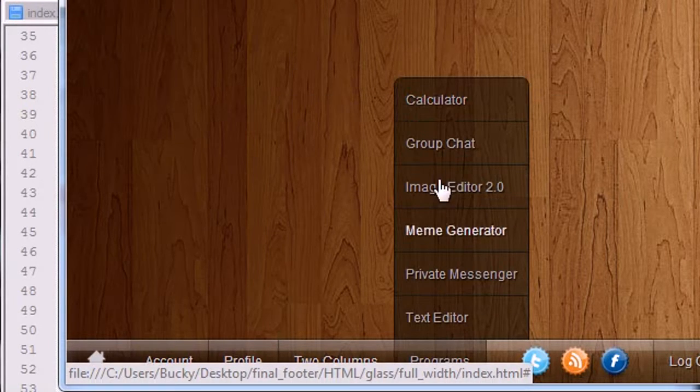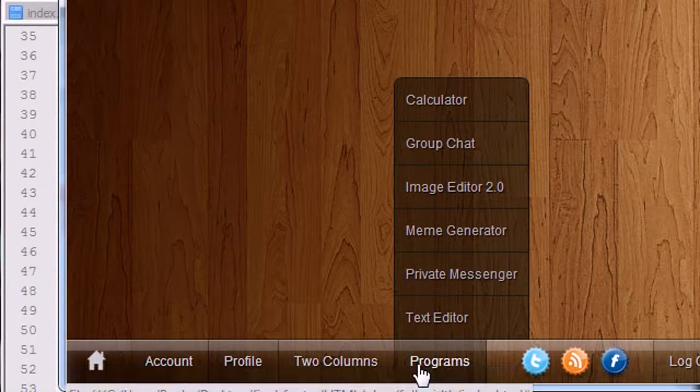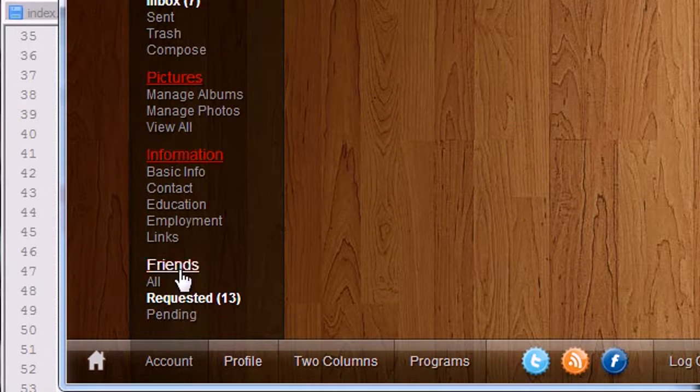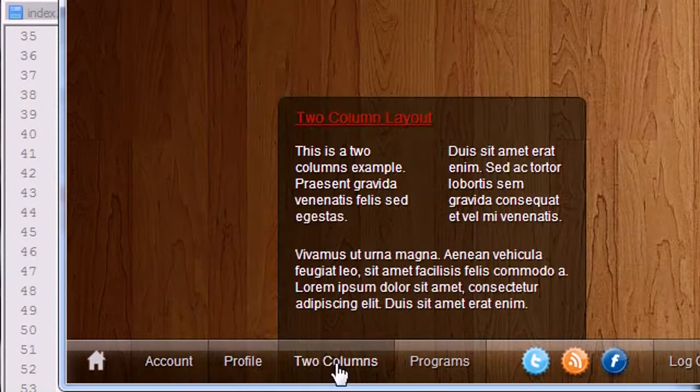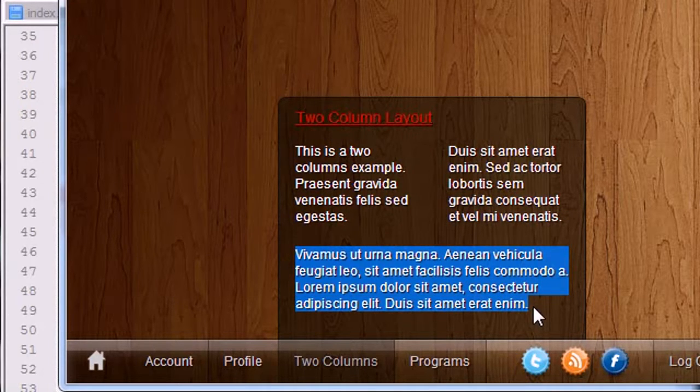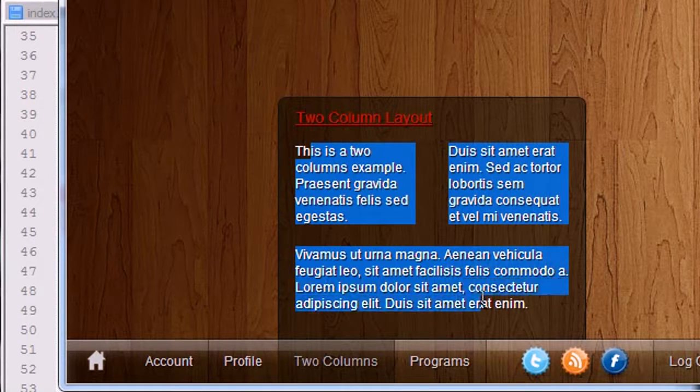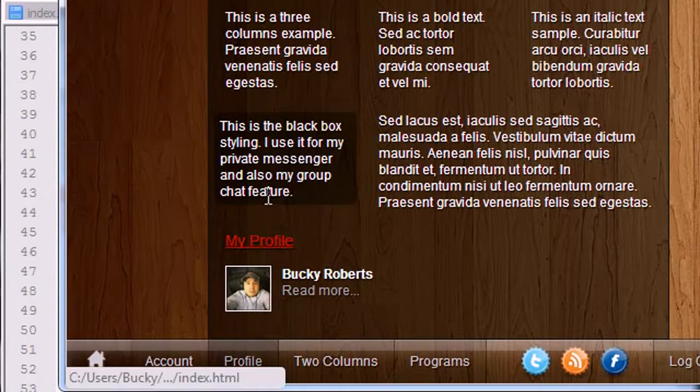Now what this has, of course, aside from your unordered list, which is pretty sweet, you have a one column layout, which you can see right here. Think of tables whenever I say columns right now. One column, a two column layout, and as you can see, you have one piece of data right here and another column right here, and then if you go to a new row, you can have a row that takes up two columns width. So this is a two column layout right there, and you can also have a three column layout.